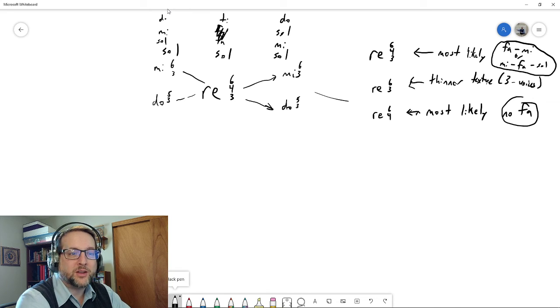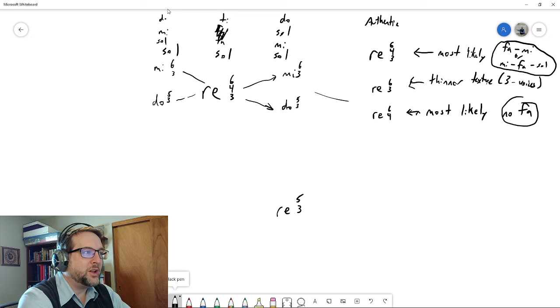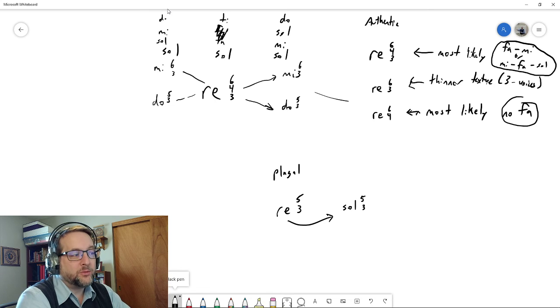Works absolutely fantastically. Now we also learned, of course, about the re 5/3 chord, and it doesn't behave in the same context as these chords at all. It's an entirely different chord. These are authentic function chords, and really they're linear, so they're not even strong authentic chords. They're decorative authentic chords, whereas this is a structural plagal chord. As such, you will hear that re 5/3 wanting to go to a sol 5/3, or some variation. You know, it could go to the T6/3, or even better, T6/5.